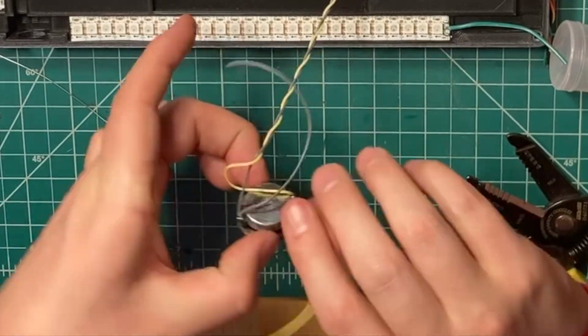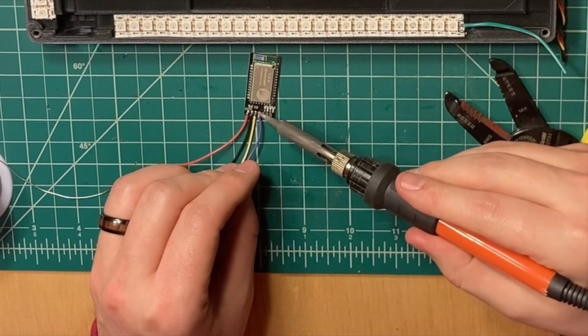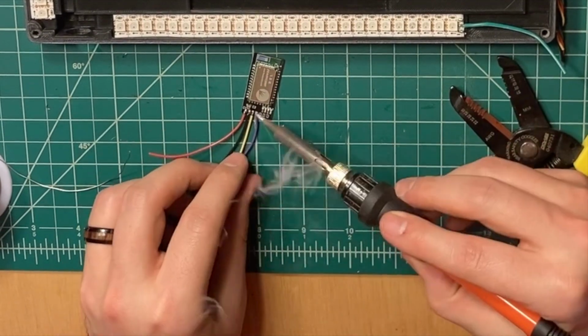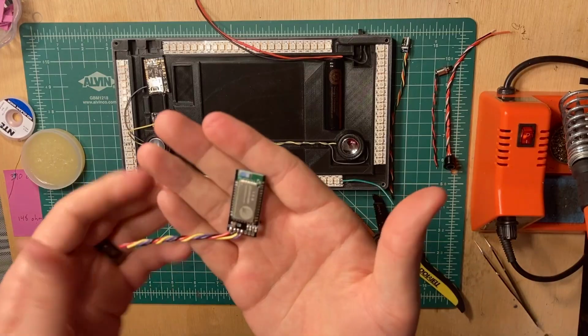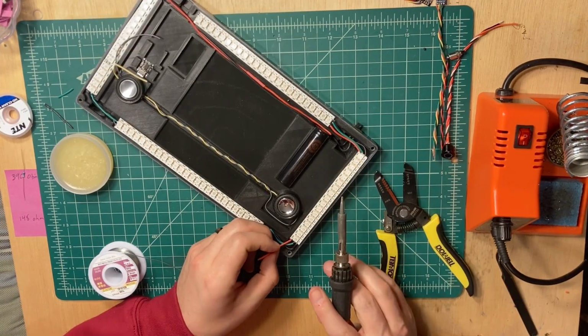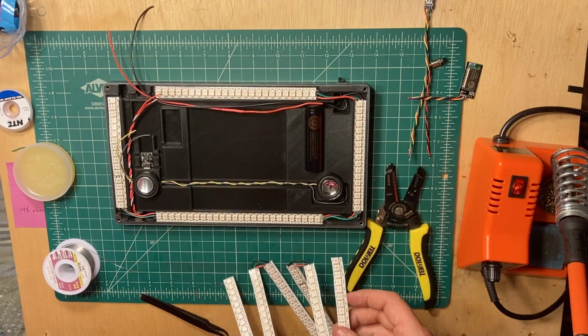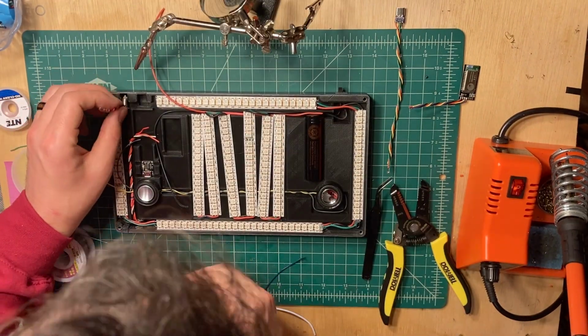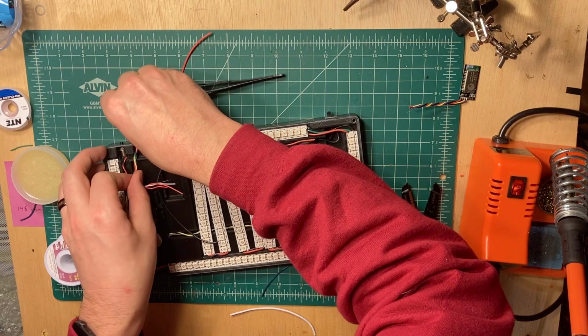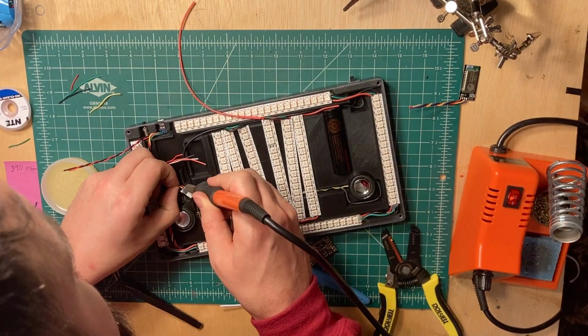I then moved on to connecting wires to the positive, negative, RX, and TX connections on the BT909 Bluetooth module. This one comes with a breakout board from the custom saber shop. Next, I started making all the little wire connections to the LED strips so that they can be attached in sequence. Then before connecting all the components to the CFX board, I ran the wires down the paths I needed to and applied a little E6000 glue to the USB-C port.